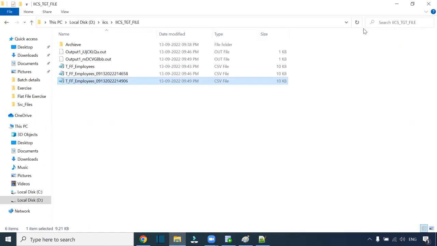You can see this, right? So every time, if you want, you can create a new file. This is what you will go for with the file. This is the target flat file we are creating.